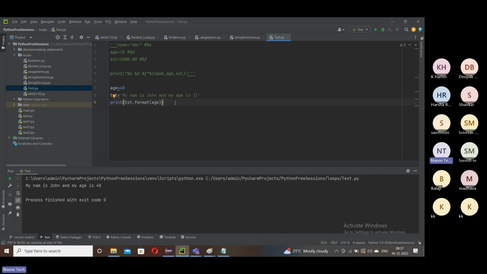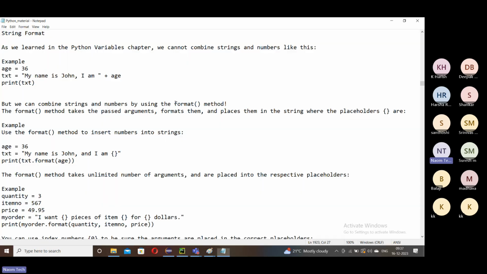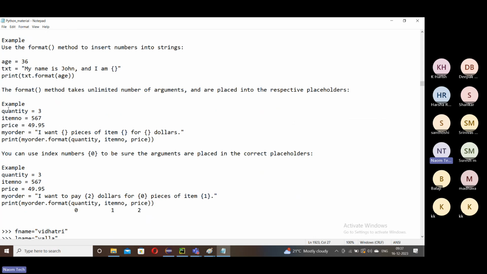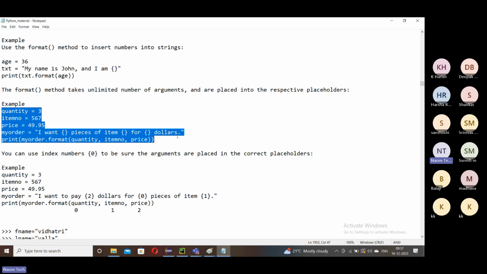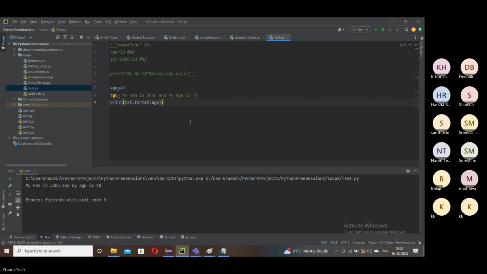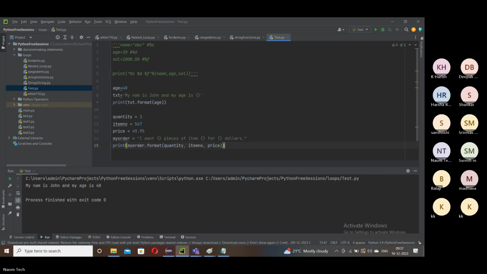Let's do one more example. You can see multiple values: quantity, item price, my order. Let's test it. Maybe if you want, you can comment this or leave it alone. Okay, I'm commenting. This is a multi-line comment. Now I am applying that.